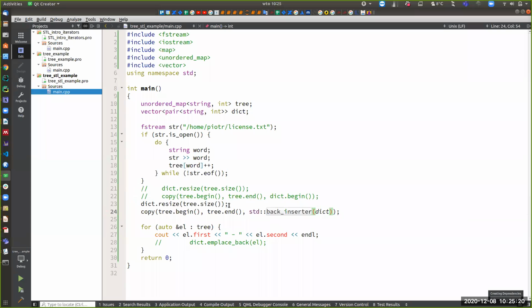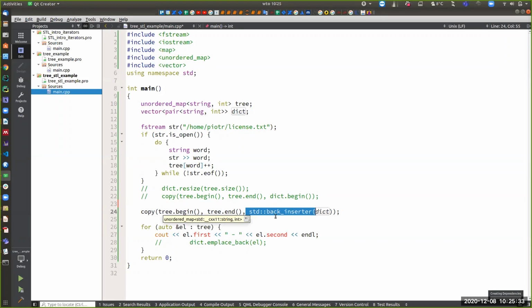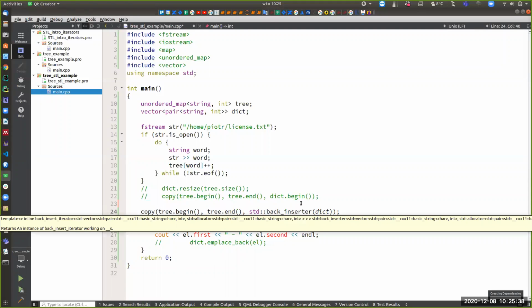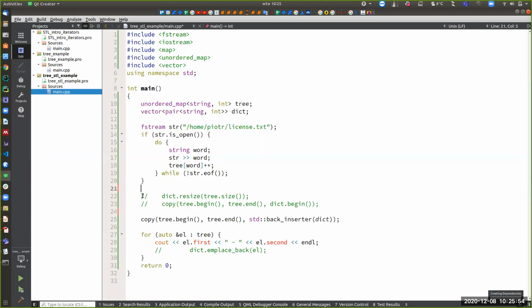Okay. So in this case, if I use back inserter, when a single element is copied, the push back command is called. So in every iteration of this inner loop, the push back command is called. What do you think? Which of these two ways should be faster?